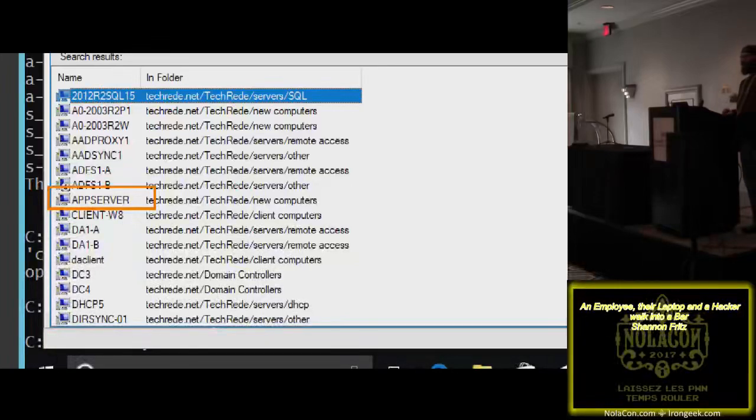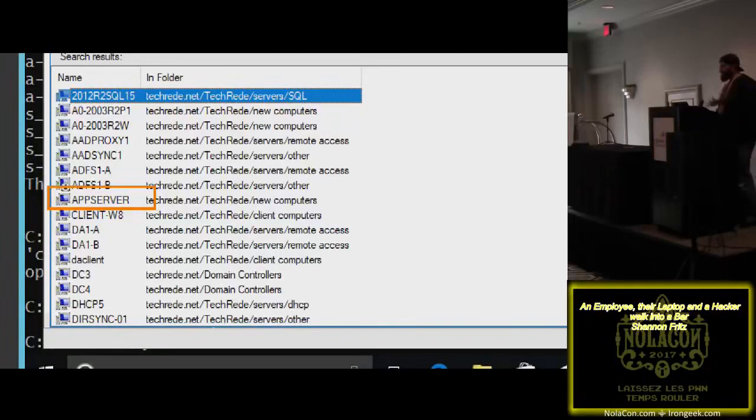So if I can get on the app server, I can probably use the app service account, right? So if we target that machine, we need to figure out how we can get on that box. In order to administer that machine, if I was an admin in the organization, I would probably use Remote Desktop. So if I can RDP to the machine with credentials, I can probably find out where the service account is. So, kind of connecting the dots a little bit here on some assumptions, but it's not uncommon, right? This is a very common practice, and it's actually pretty likely to work.